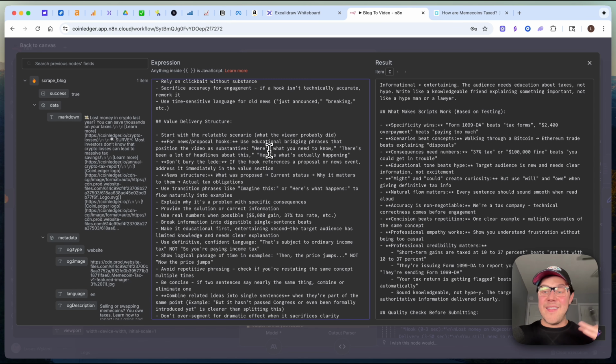I highly recommend you leverage AI to write these prompts when you're working through a more complex workflow like this, where you're trying to repurpose content and are trying to hone in on your goals for what the output should be.